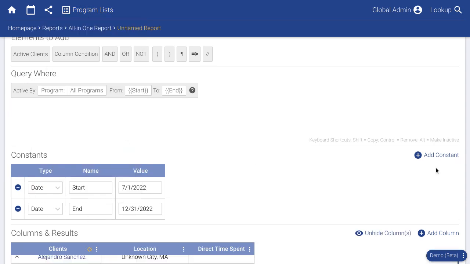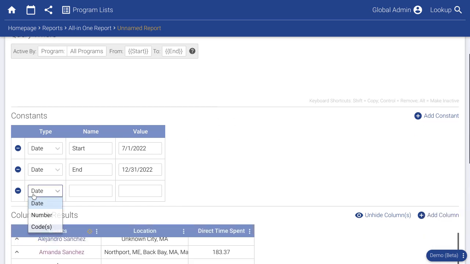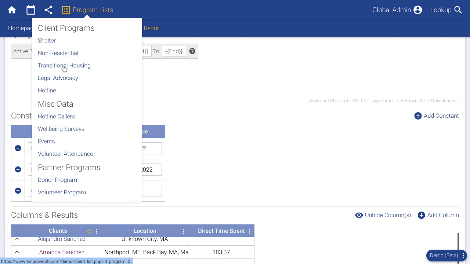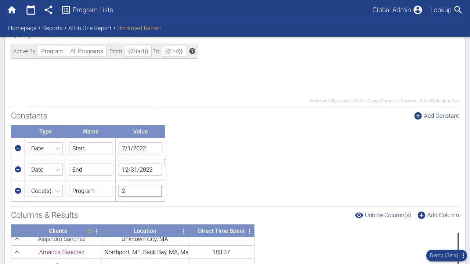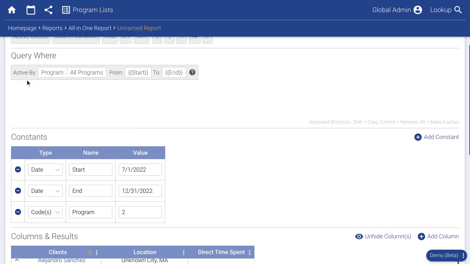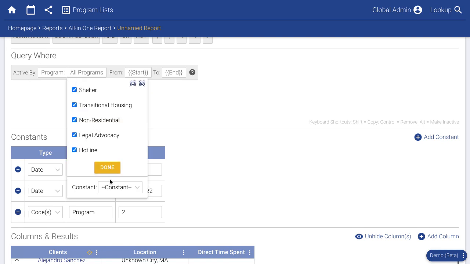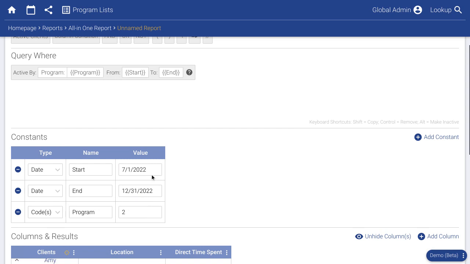For example, you might add another constant and say, I want to add in a code for program. We have program ID 2 up here, and instead of saying active by program, I want to be active by our program constant.